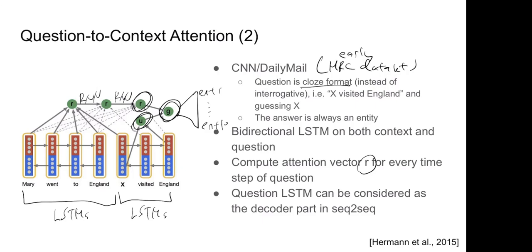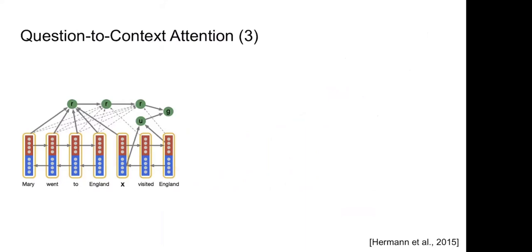There's a difference because in machine translation, of course, you don't know what you're going to produce, so you can only depend on the current time step. But in machine reading comprehension, you're given the question, which is fixed. So why can't you also do this in a more static or offline way? So I'll try to give you more of a mathematical sketch of how this would work. I'm going to use H1 to HT for the output hidden states on the context side. So this is the context side, right?